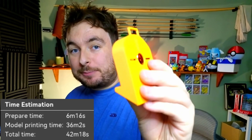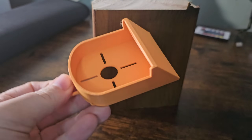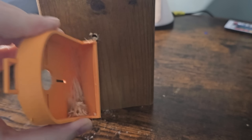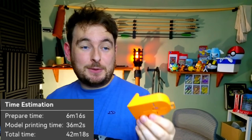Moving on, we have this and we're going to need a drill. This quick-to-print tool is super useful and is going to save you a lot of mess, because you'll be able to drill whatever you need through the wall and the dust and cement will all get collected in the bottom here. The amount of times I've thought I'll just quickly put up this one thing, and then you drill the hole and there's dust everywhere — then you've got to get the vacuum. Might as well use this and save yourself the cleanup time.